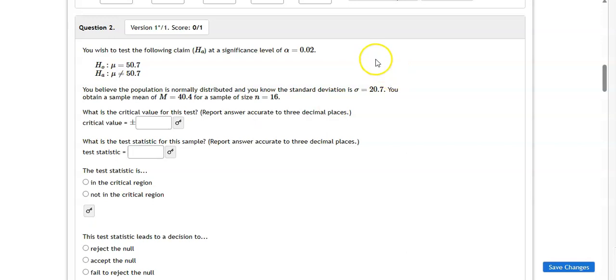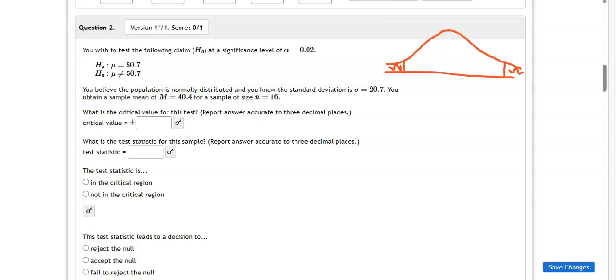For this, what we have to realize is since this alternate is a not equal to, there are going to be two rejection regions. So in other words, on the normal curve, and I know my drawing here is not perfect, if we see not equal to, we're going to have a rejection region on the far left, and we're going to have a rejection region on the far right. Now, if this is a less than, then we're just going to have a rejection region on the left, and if it's a greater than, we're going to have a rejection region on the right. But this one, not equal to, will always have two rejection regions.